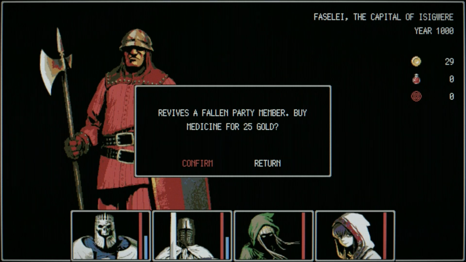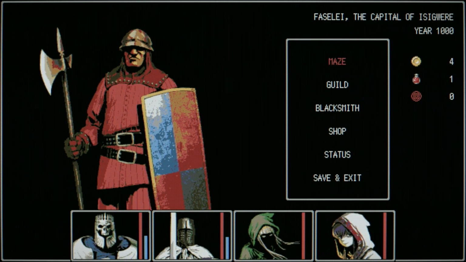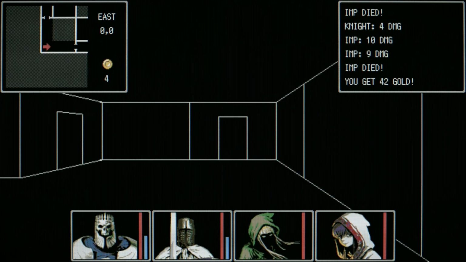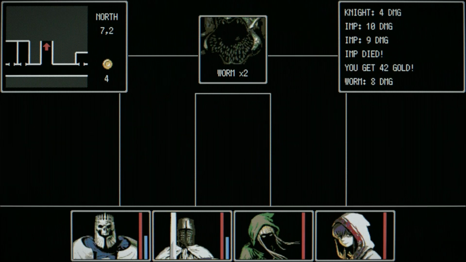We'll buy some medicine. Revives a fallen party member, buy medicine for 25 gold. Let's do that. So as you can see, it went up by 5 gold since we bought it, and that will happen, I believe, for both the medicine and the teleporter. It will go up in value every time that you buy one. So we're gonna go back into the maze. Luckily, the harder the enemies that we end up fighting, the more gold and stuff that we end up making.